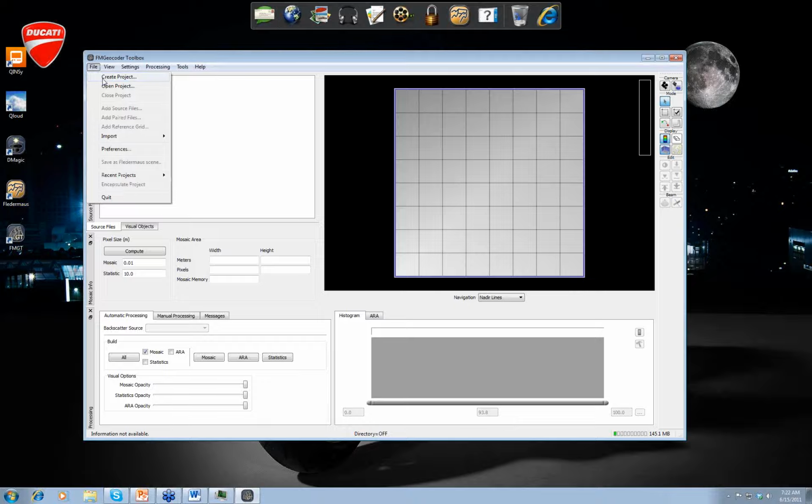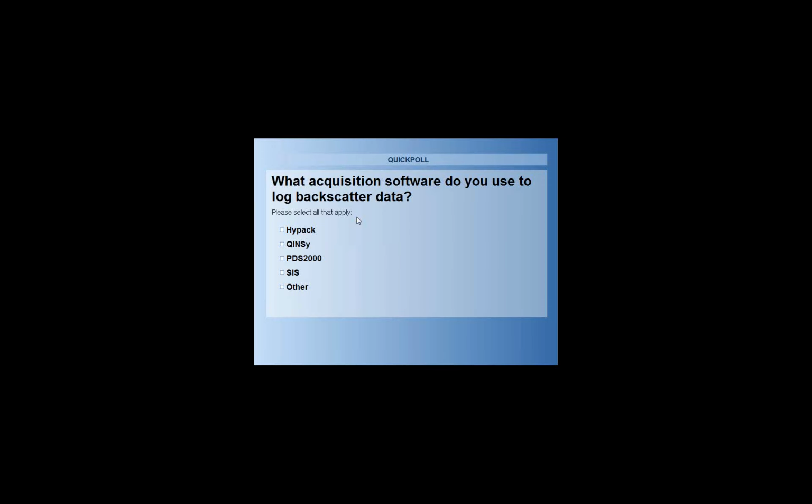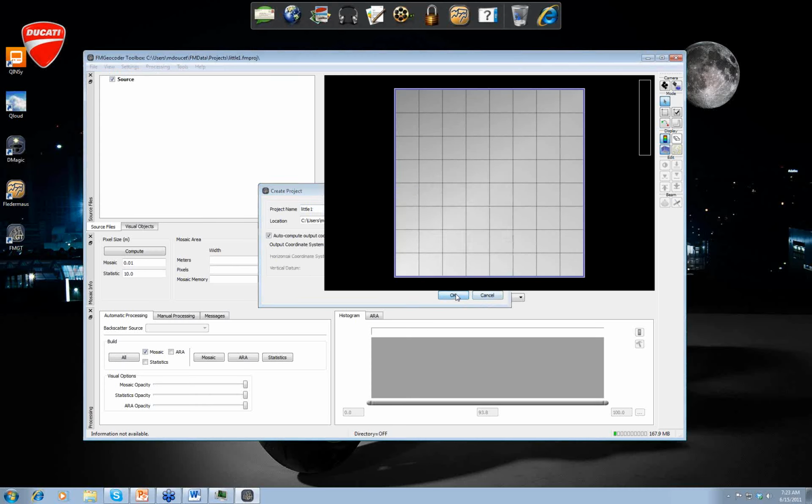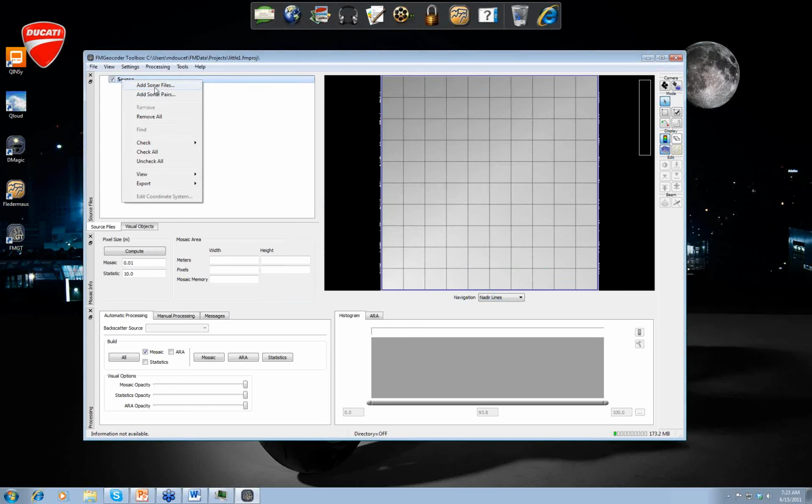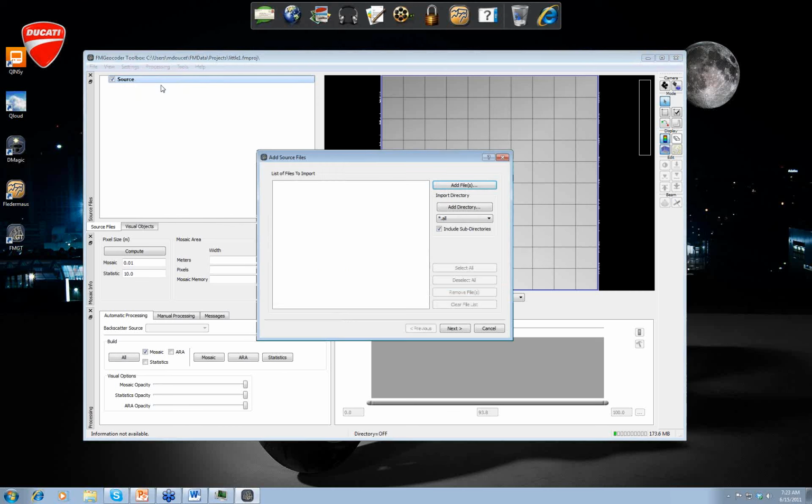So GeoCoder, GT now works with a project structure. In our 7.3 release, GT, DMagic, and FM Midwater all work off the same project structure, so they can all read and write the same project structure. So what I'm going to do is start one up, and we'll call it little 1. Now what you do after you create a project is you can add sonar data to it, or sonar files, sonar pairs. What I'm going to do for this first demo is I'm going to add some sonar files.